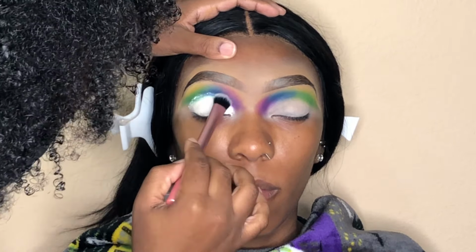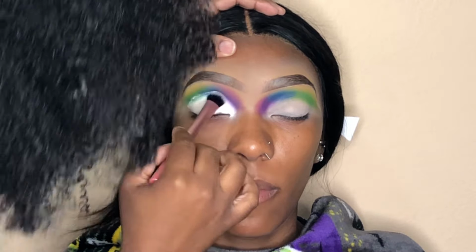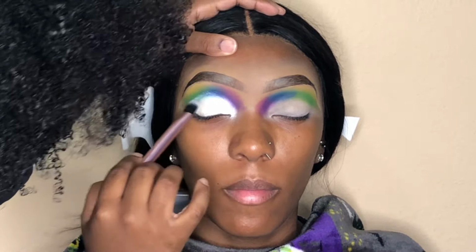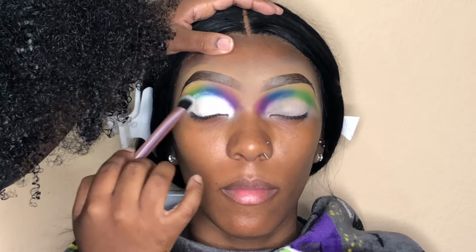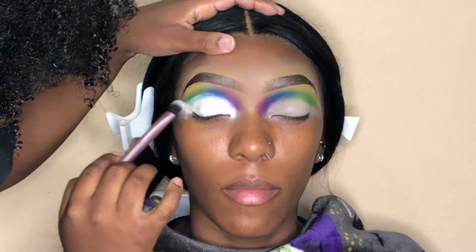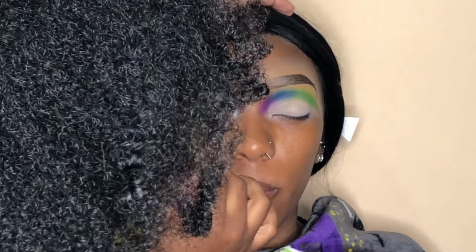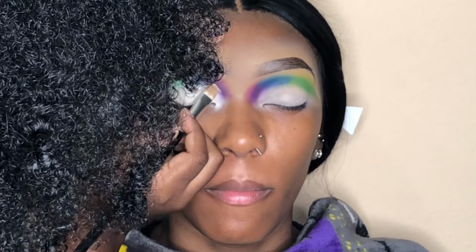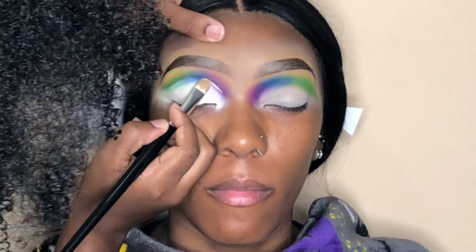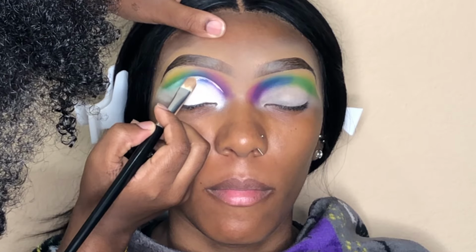I know it looks a little messy right now, y'all, but bear with me. I did really enjoy this technique. As you can see, I'm just pressing the brush on her eyes, and wherever the highest point of the brush reaches, I'm gonna go back in with a flat brush, and I'm gonna use it to carve out the cut crease. So now you can see I'm taking that flat brush and I'm just carving out the cut crease using the guide that the brush gave me.